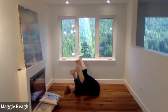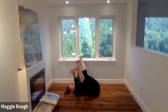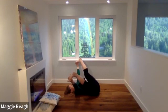If you want to add a little movement, you could inhale. Stretch the legs long wherever you're holding. It could be just behind the thighs. No need to hold the feet or the ankles. Exhale back to the happy baby. Or just stay here. Just listen to your body, see what it asks for. Does it want to move or does it want to stay?